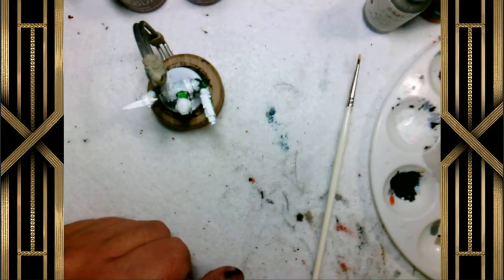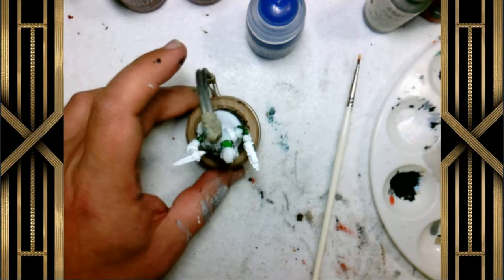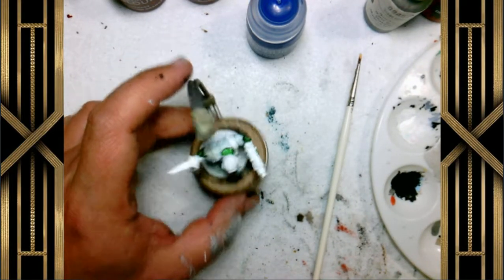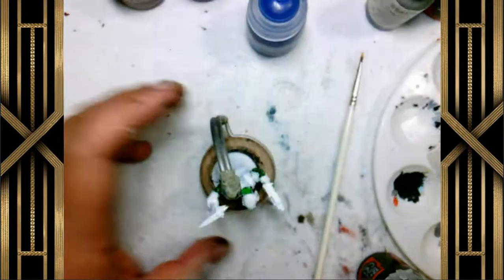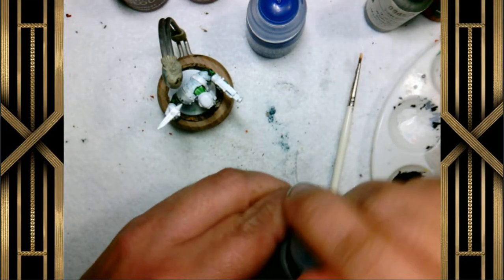So once we've got the white down underneath where the battle paint's going to go, we give that just a second to dry. You can see here where I've changed my mind a lot. I'm like, oh, I'm going to do this, oh no, I'm going to do this. Now, we want the white to dry fully.